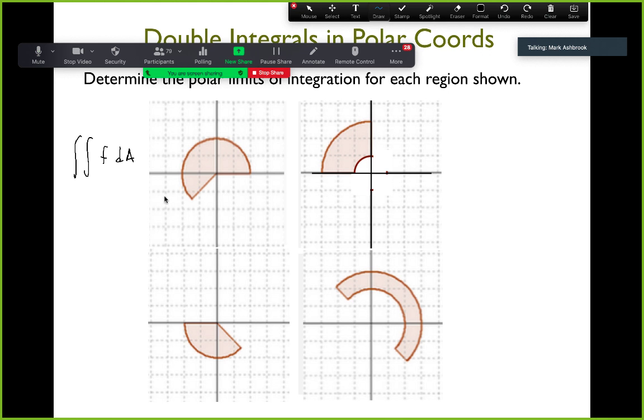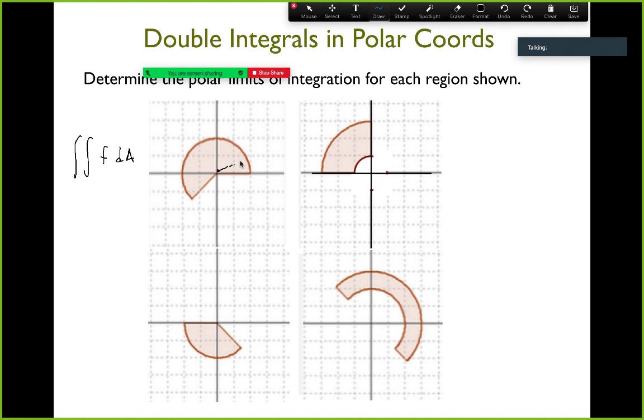So we want to do r from inside to outside, and then theta 1 to theta 2. So this one here. What does my r go from? From what to what? And these are all just units. 0 to 2. Yeah, we've got to hit every point from 0 to 2. And then theta goes from what to what? Starting theta is 0. What is the final theta? 5 pi over 4.